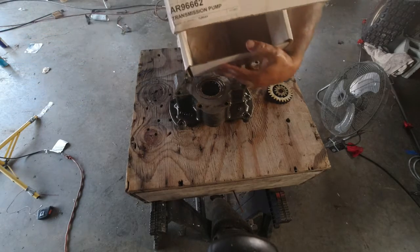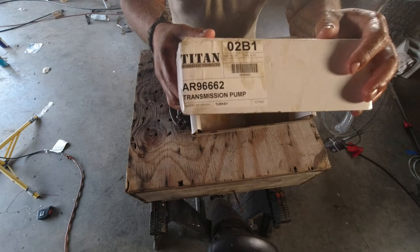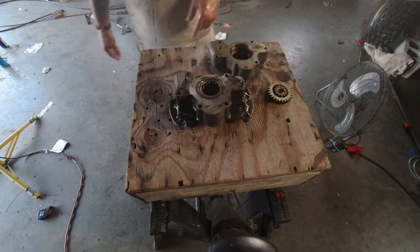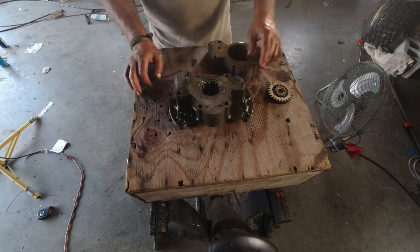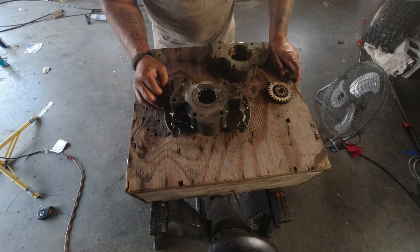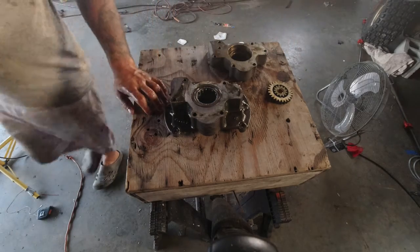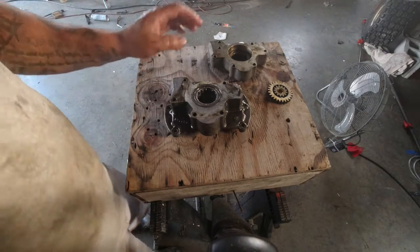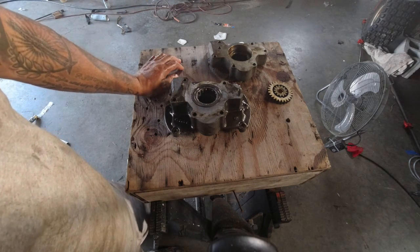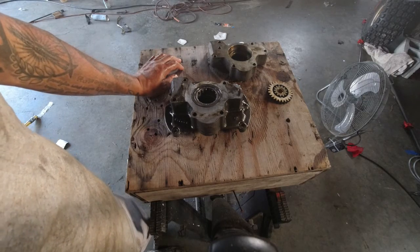The part number is AR96662. That's for a 75 John Deere 2030. I'll probably have to pick back up tomorrow since my battery's dying. So I'll link back up with you guys tomorrow. We'll get this done and back in the tractor and put the tractor back together and see how that goes. I know it's going to be a nightmare, but we'll get it together.